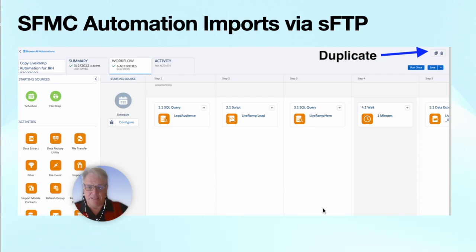If it contains that name, then you have a SQL query that imports that file, works it, and inserts it into a journey. The easiest way to do that is by duplicating your automation. So this is just where it's going. There are hundreds of destinations.